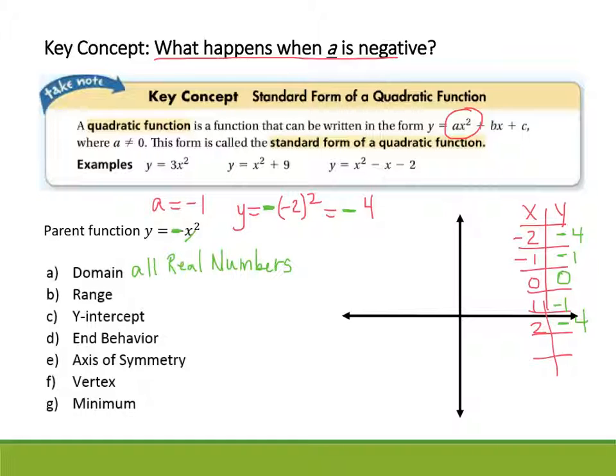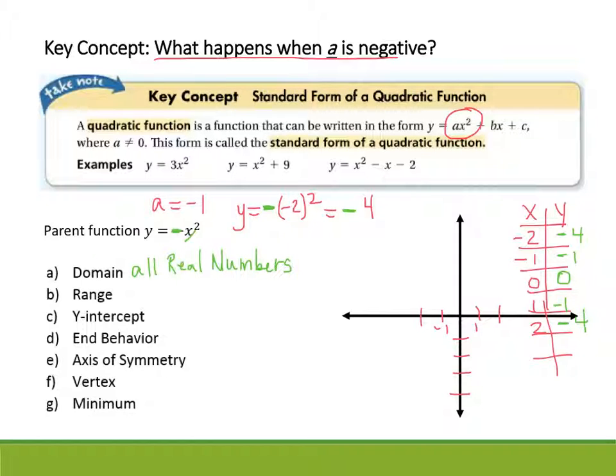But once we graph this, I want you to think about what your range values will be, because you can kind of look at the table and figure out that they're all going to be negative. But let's look at the graph. So again, I'm going to label my graph numbers. So -1, -2, +1, +2. So this is a scale of 1. And then now we're going to go negative.